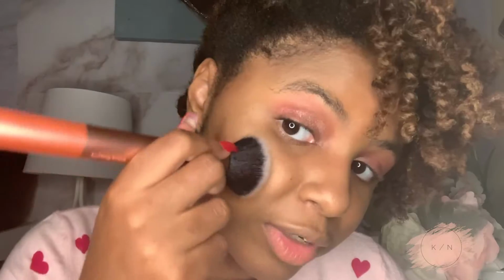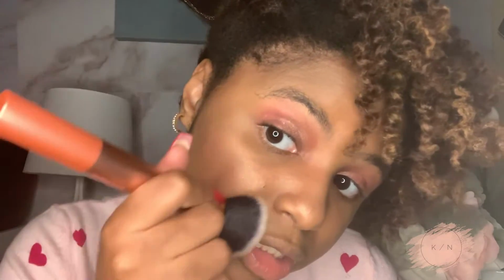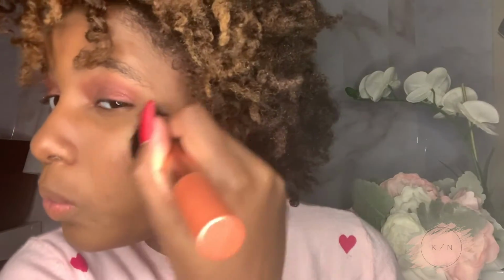What is this? Oh my god. This is pretty. All right, let me see how this blends out. Brush first and just see if it... Okay, that's pretty. I like this. This is a really gorgeous pink. I was very worried because it looked a bit purple and a little bit dark in person, but this is gorgeous. And it seems to be able to buff out and blend out really easily as well.